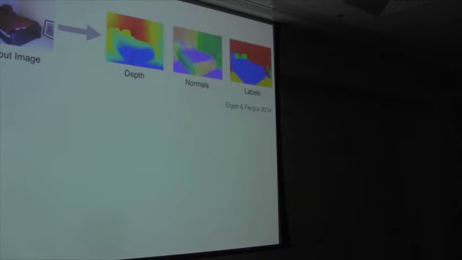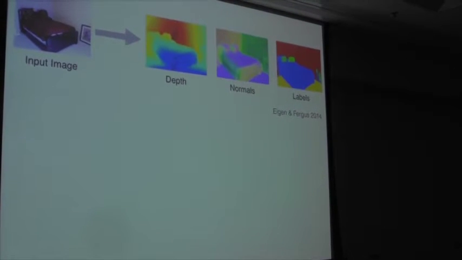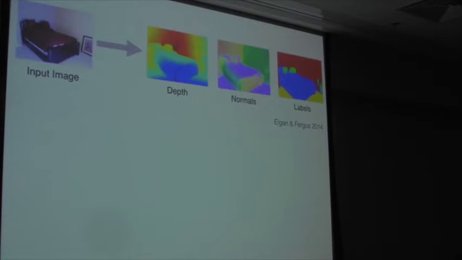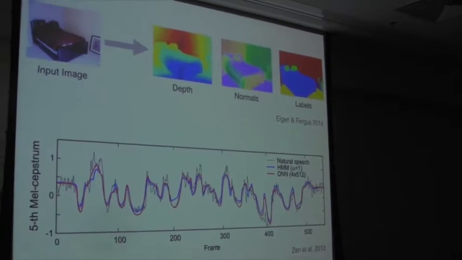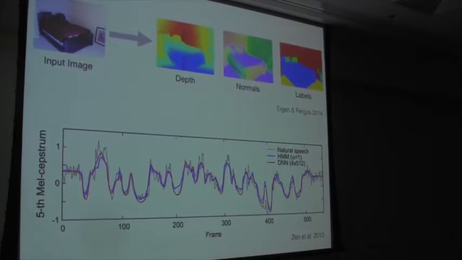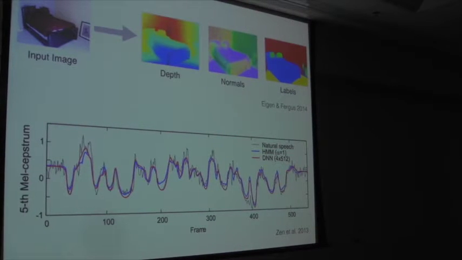Okay, and then two more examples are, maybe you've heard of some of this for image recognition, that deep learning is really powerful, but you can solve many other problems this way. So whenever you have some input and some output and you want to find a mapping between them, these architectures on all kinds of problems are getting really nice results. So you can take an image in and get out a spatially varying map of labels or of shape descriptors like surface normals or a depth map. And you can do this on other domains as well, although I'll be mostly talking about vision. So you could do it in speech, where you're able to generate human-like speech with a network where it tries to map text to an auditory waveform.